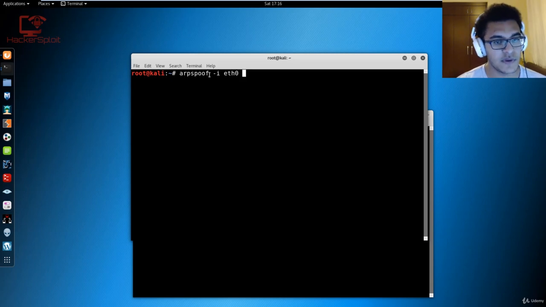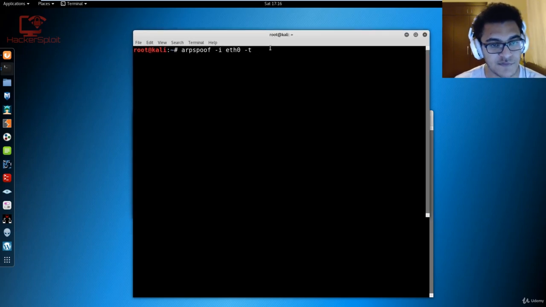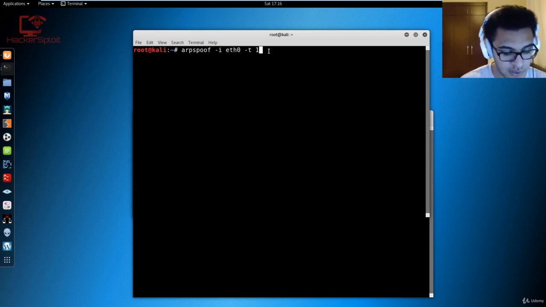Those are the default device names given to the different network adapters you could be using. The next thing is to use the -t option, because this allows us to select the target. It's very important that since we're going to be running two instances of this, because we are tricking both the router and the client, that I am the router and I am the client. You'll get the gist as we move along. Now we have to specify the target IP first.